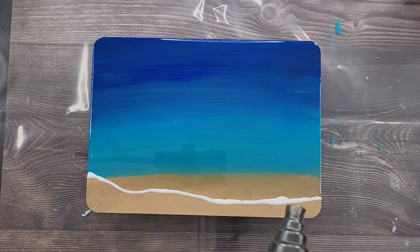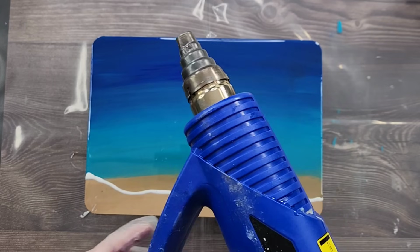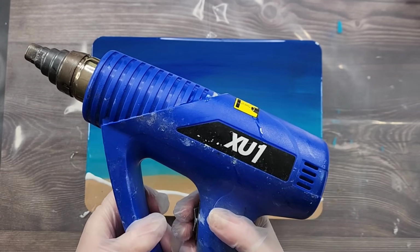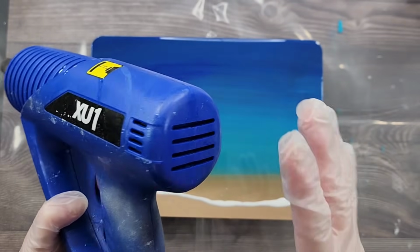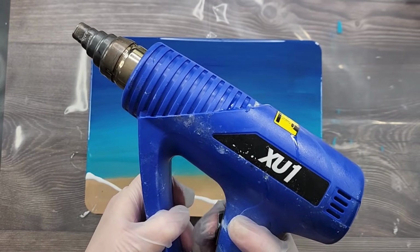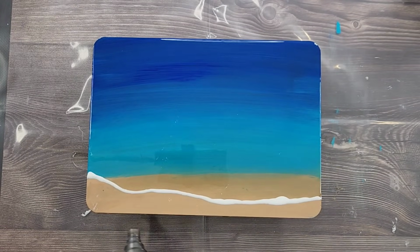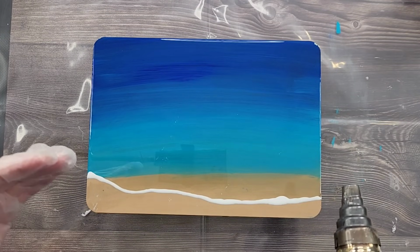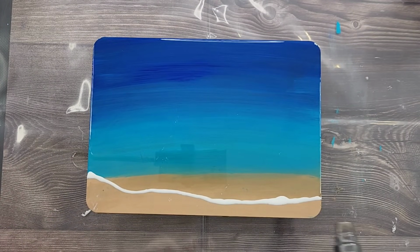All right, so now what she said was to heat the whole area, so I'm going to do that. I'm actually going to put this, my heat gun, XU1, I've ordered another one because I've seen other people use better ones that have got a control and you can control the heat and the fan. I can't do that, I've got low and high. So I'm going to go high, and I'm just going to heat the surface, and then do that to pop some bubbles. I don't want to overheat it because I don't want the resin to thin out too much, because I want the cells to pop up and not go out of shape. So I'm just going to try, missed a bit, and not overheat it.